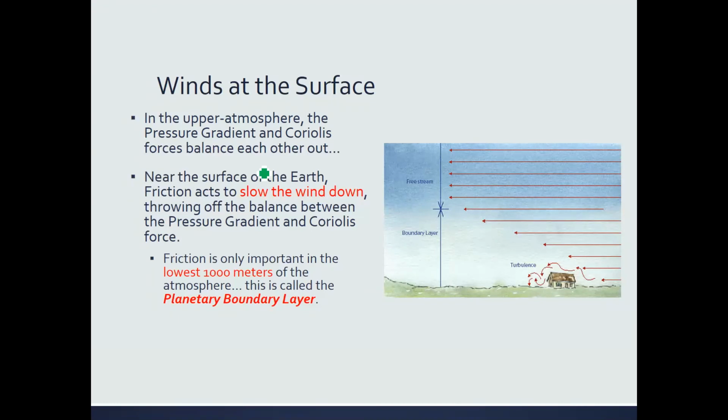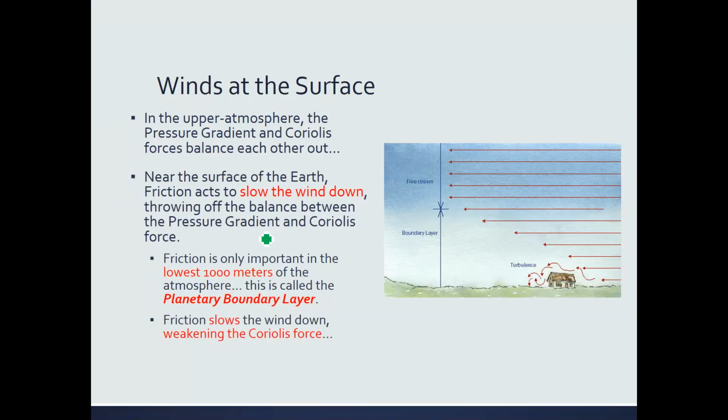But friction wreaks havoc on the wind in this lowest 1,000 meters. Now, if you've ever flown on a plane and felt a smooth flight pretty much all the way, but you begin to notice turbulence as you're approaching the runway, as you're beginning to land, it's likely because your plane has entered the boundary layer. And the boundary layer is much more turbulent than the area above it, which is called the free atmosphere.